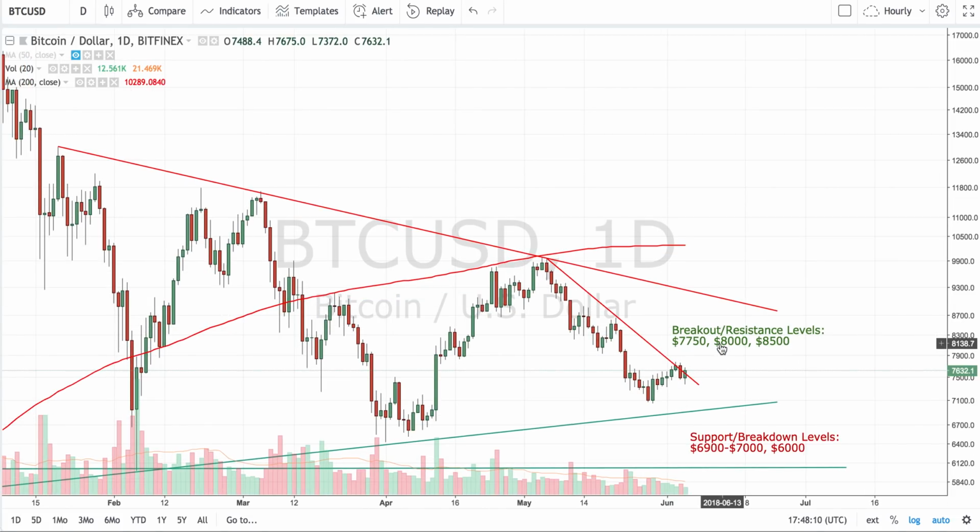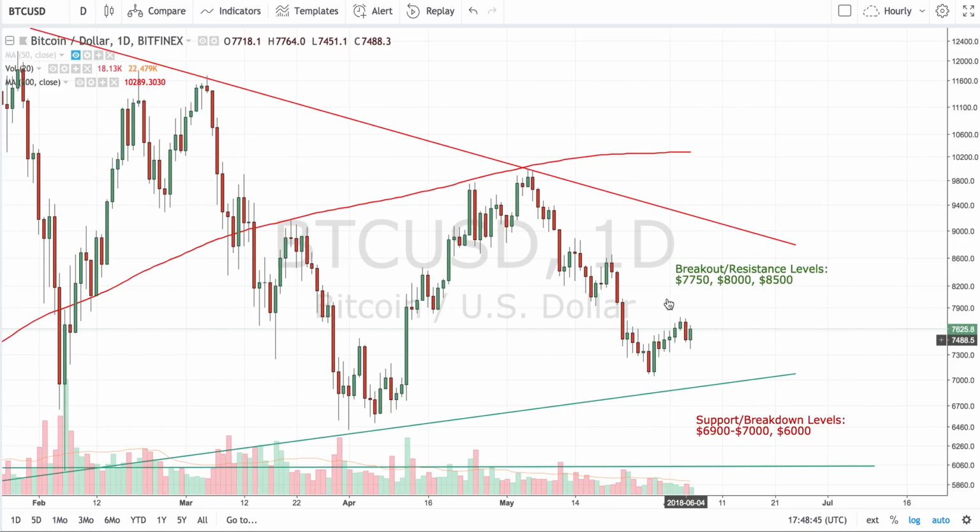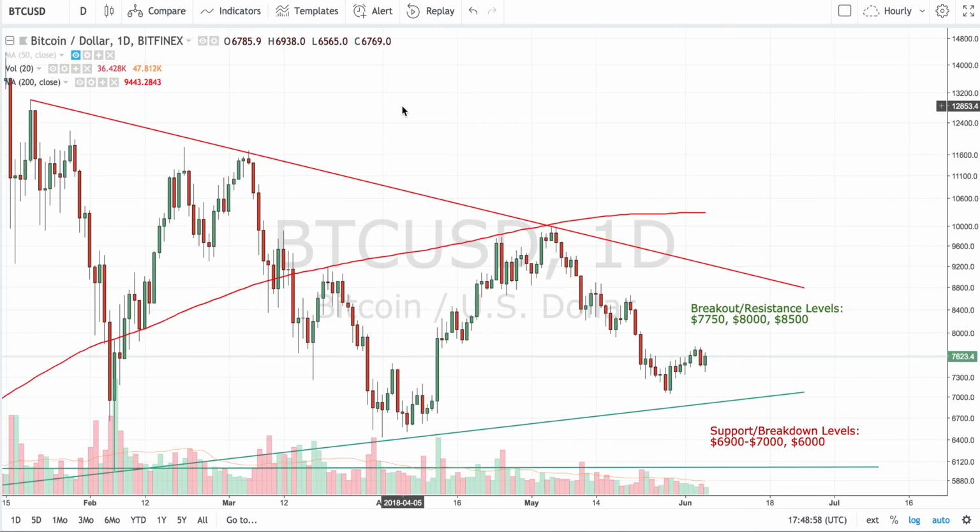I would personally like to see $8,000 crossed in the next couple of days, and then I think there are a lot of resistances still ahead of us. The 8,500 to 8,600 area can also act as a resistance. I will update these levels now that we are clearly not really following this downtrend anymore. If you see my trend line here, we have broken out and come back below it a few times, so this trend line is rejected. I will delete this and try to find another trend line, because right now we are in the middle of nowhere. We are not taking support at our medium to long term trend line, while we are still a long way away from the trend line which is setting us down since the $20,000 mark we set in December.